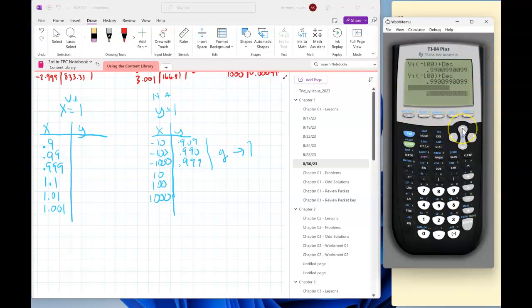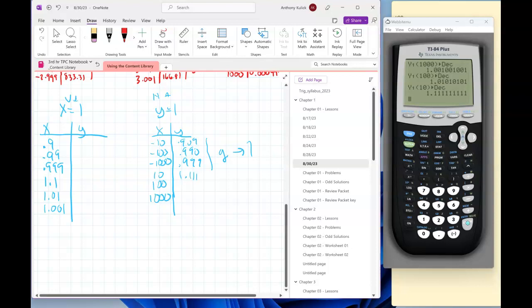Now I'm going to go back. I'm going to snag this one just because it's less inserting, and just kind of do the same thing. So I'm going to start at the bottom and work to the top of my table, just because I don't have to do as many inserts that way. It's a little bit easier. So what do we got here? We have 1.111, 1.010, and then 1.001. Again, taken together, those look like we're heading towards 1.